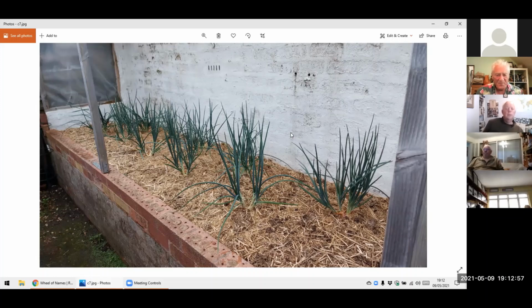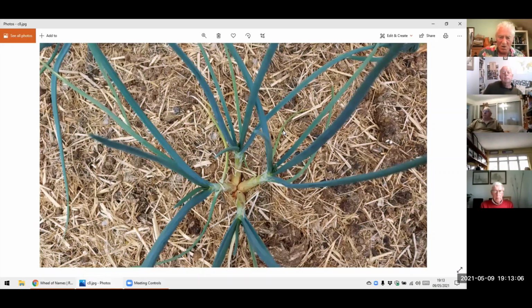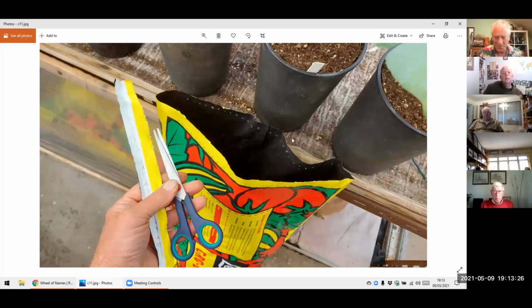Any road up, if these are no good, anything exhibition wise, then I eat it, as we'll come on to later on. So these are my exhibition shallots, which are the large ones. The other ones, the small ones, are the pickling. Quite a few are growing just in fours. That's another set of them. You can get 4, 3, 5, up to 6 or whatever. And that's another one. He's supposed to be an exhibition, but he's gone haywire. There's hordes on him. Basically, what I'm doing is thinning them out. We'll do that later on.